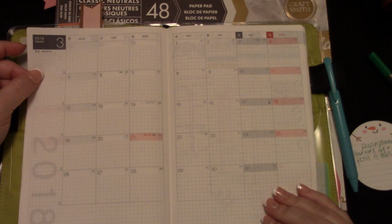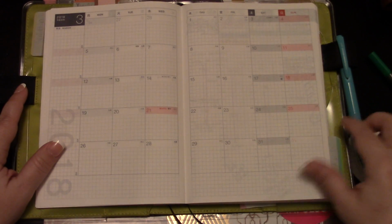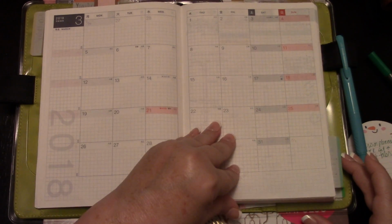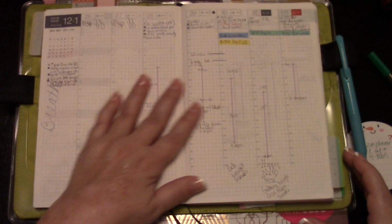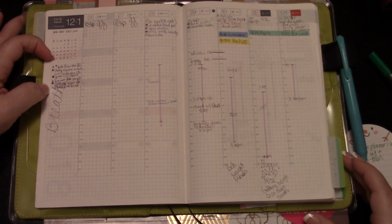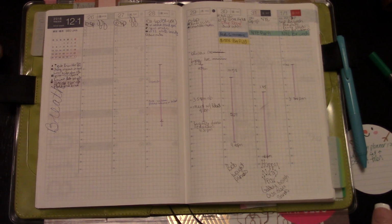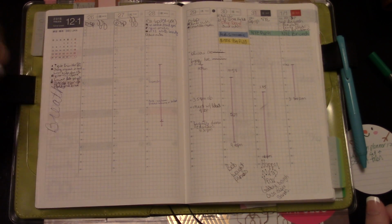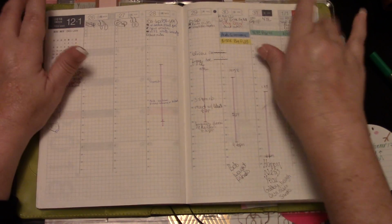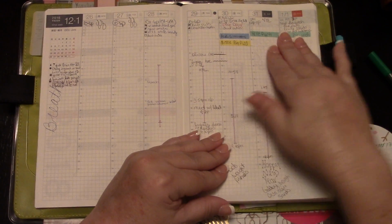Here, it goes to March, and it tells you in the shaded area 2018, just in case you're not paying attention. And then it goes into your weekly pages, where obviously you have 52 of those. Again, this is the first time I used it. I used the bullet journal method, where I made my own symbols up, where triangle was important, a circle was a note, and a square was a task. And then I had my schedule up top, and then I highlight it when I came and went, and then I put the events here.